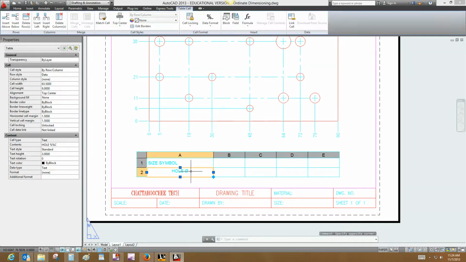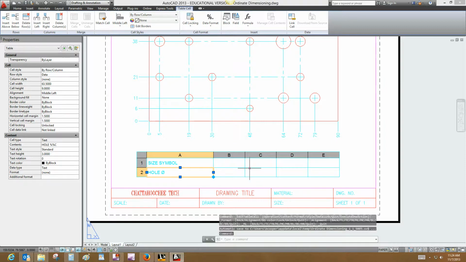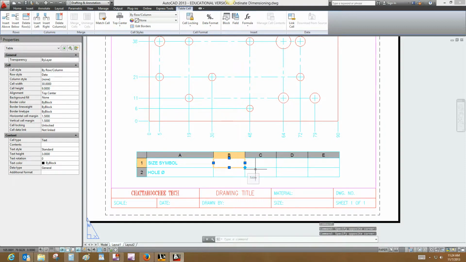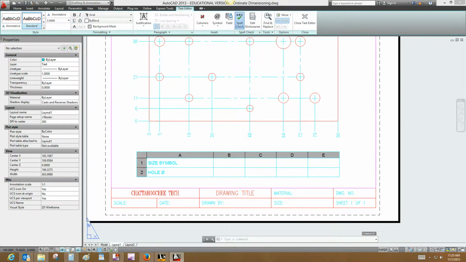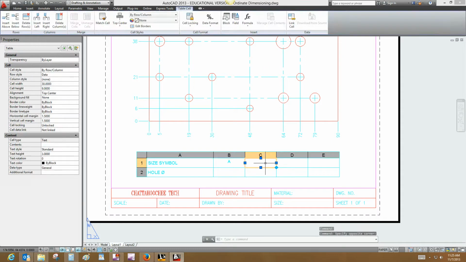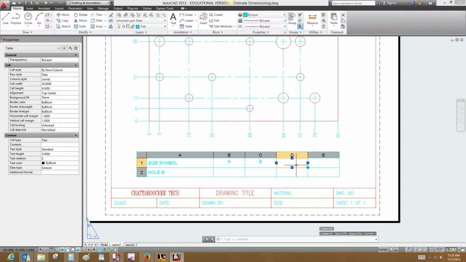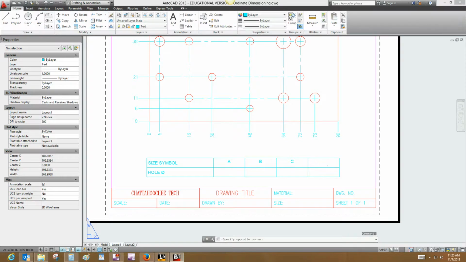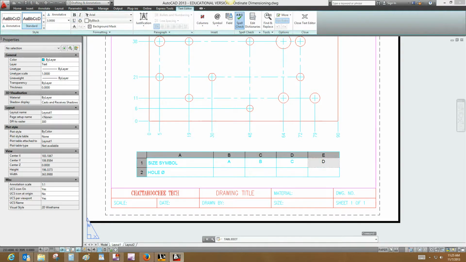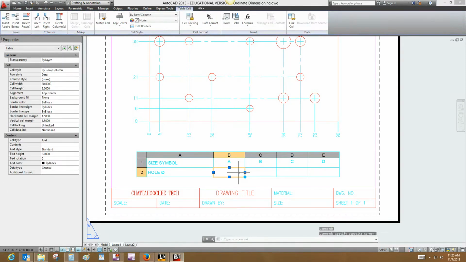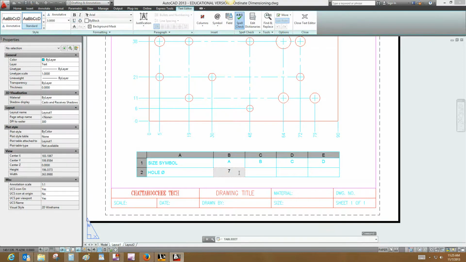Again, I don't care for where that's located. It's under the cell styles panel of the table cell dialog box. We want to pick middle left. Then we can fill out the information in the block. So this is A, B, C, D, and then of course fill out the information here, 7, and you can tab over to the next cell as well.